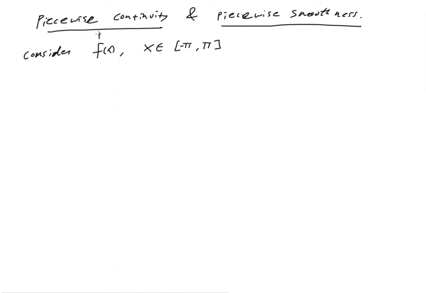So piecewise continuity and piecewise smoothness. So here, again, let's consider f of x, and it's going to be on that domain negative π to π. So piecewise continuity, I'm going to call that PC. I'm going to call this PS. So f of x may not be continuous on all of x of negative π to π. But we'll define a little bit weaker type of continuity, which is called piecewise continuity.